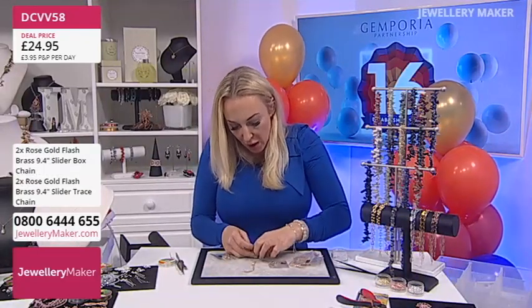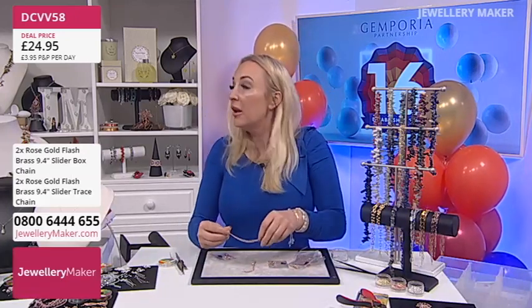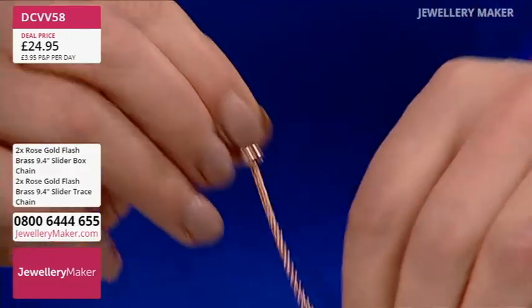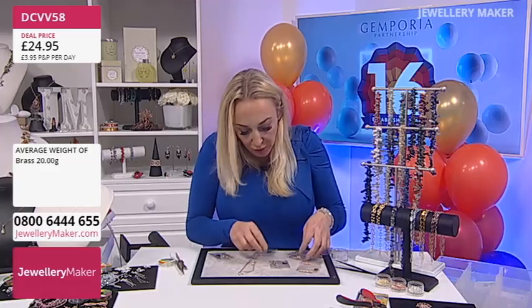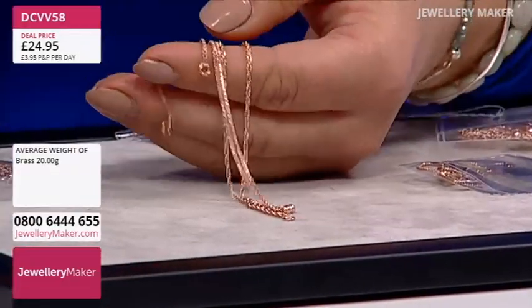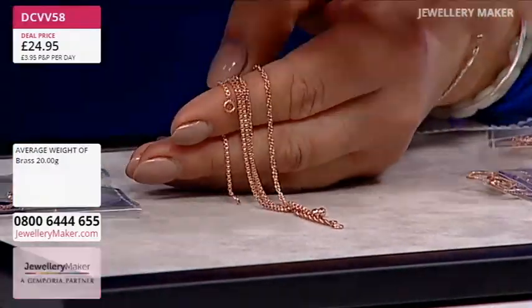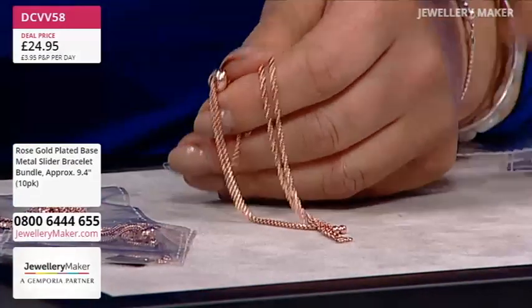Sorry. Aren't they wonderful? We've only got a few, and they're £2.30 each, which is ridiculous, isn't it? You've got rope chain in there. You've got link chain. I'm so sorry that they're not already out. You need to be very quick with these. You've got so many different options. You get two of each. They're just beautiful. Well done.